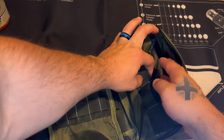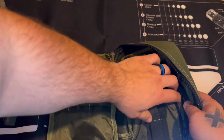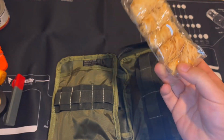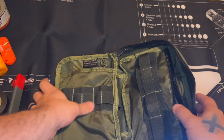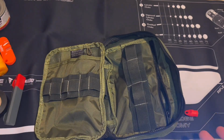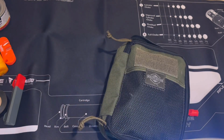I don't think I have anything in this pouch. Quickly check. I actually think I have, yeah. All right, so I have tinder in here. This also came in the Zippo pouch. Good for starting fires. So I highly recommend getting one of these pouches and setting it up for either medical, fire starter, or anything like that. As long as you have your gear essentially organized in one spot, it makes your life a whole lot easier. You're not digging in pouches and digging in pockets and everything.